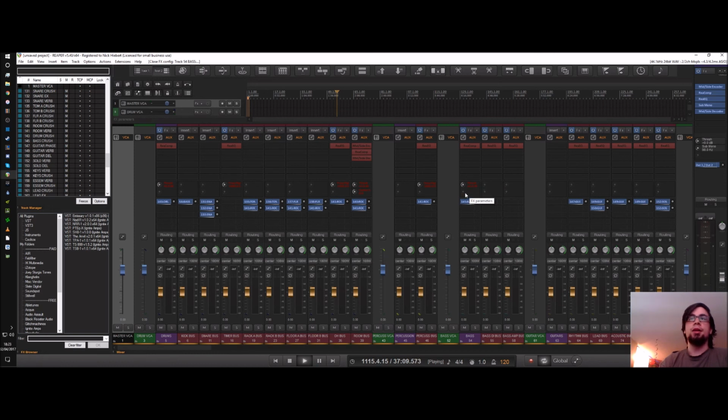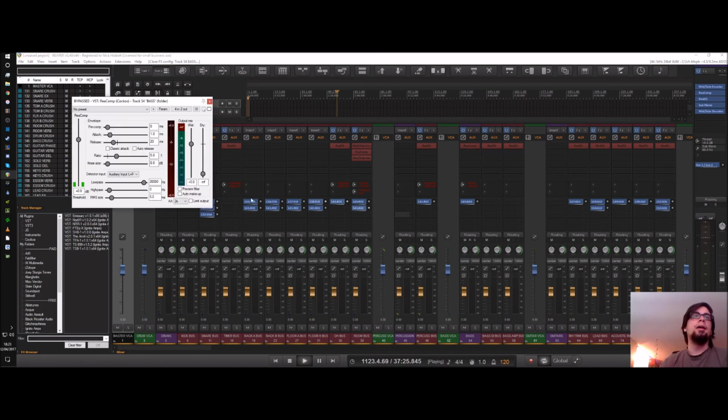so that all you have to do is just dip the threshold until the bass noticeably ducks out of the kick drum's way, and then you just adjust it so that the kick and the bass lock up super tight together, and the bass is sufficiently ducked without there being any noticeable pumping or breathing. And if there is noticeable pumping or breathing, it's probably because the release is not set correctly.